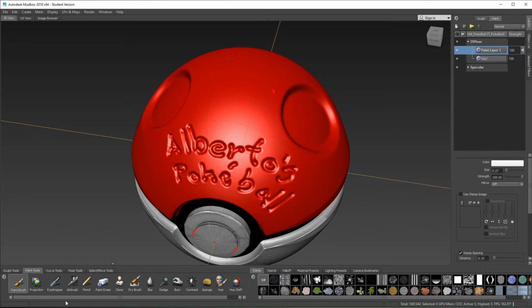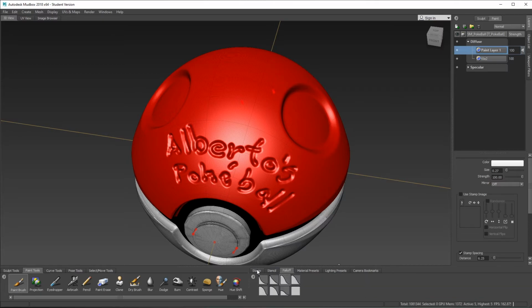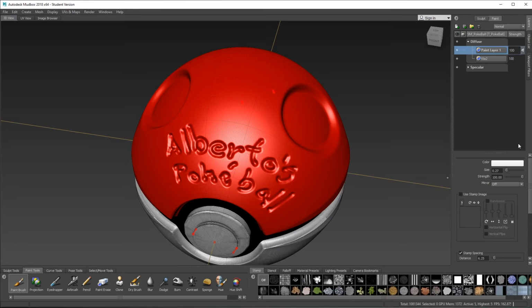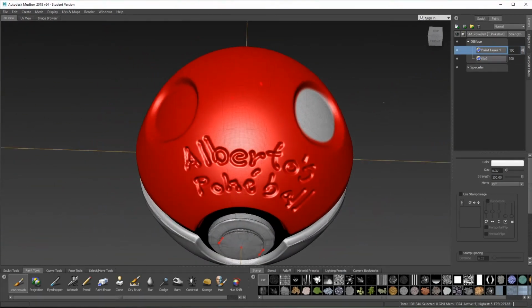And what I want to do is make sure that my paint is enabled. I'm not going to be doing any stamp distancing. There you go. I can start painting on top of this now. And I can extract this map out of here and put it in my texture. So this is a great tool for painting textures as well.